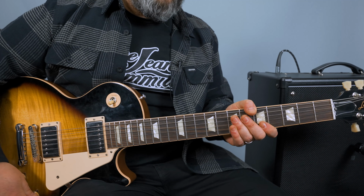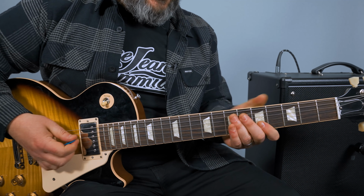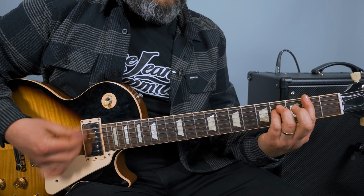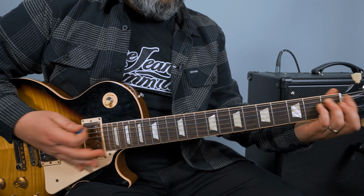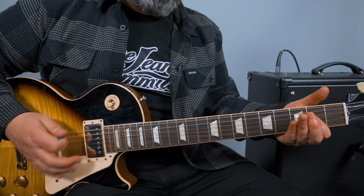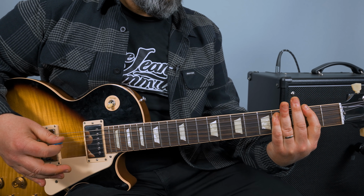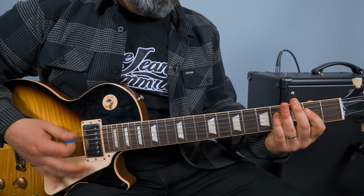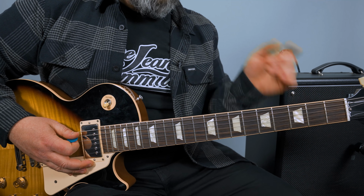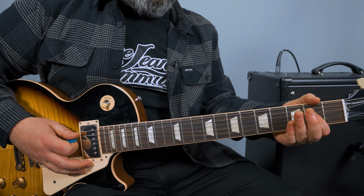All right, so it goes back through the form, but then it does change things a little bit again. It does go back to the riff. But okay, so check out how it combines that with the earlier part. And also look for the combination of that with the first part of the chorus.